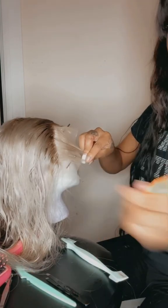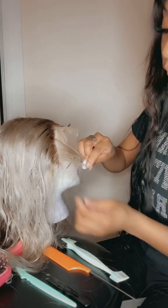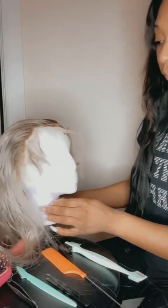And so this is me pretending to pluck out the hairs because I had already did it, because the videos were just getting on my nerves. And this is the result you should get for your baby hairs if you'd like some baby hairs.